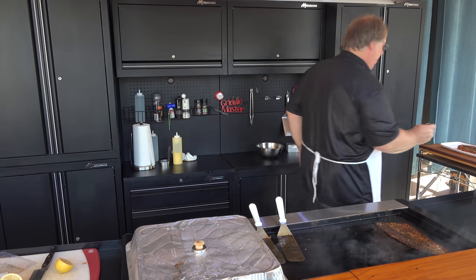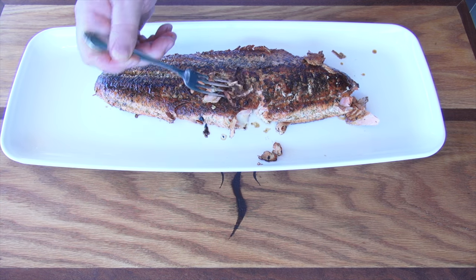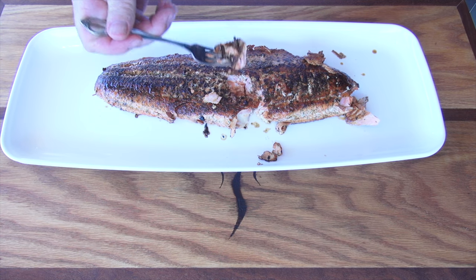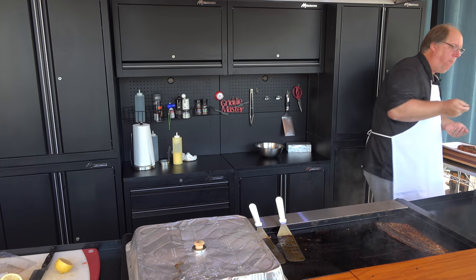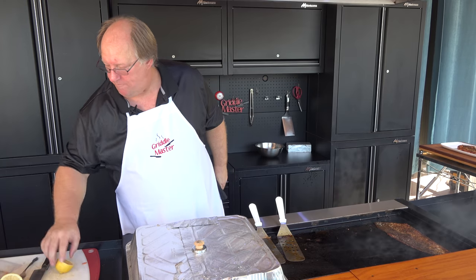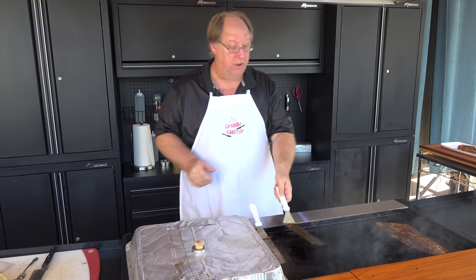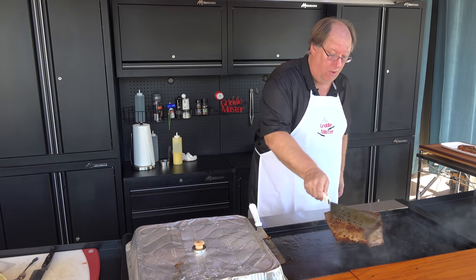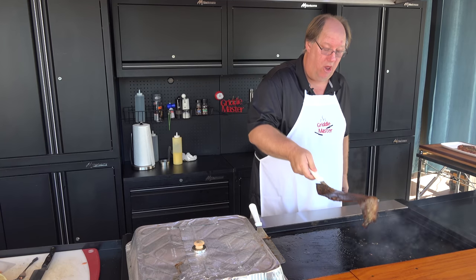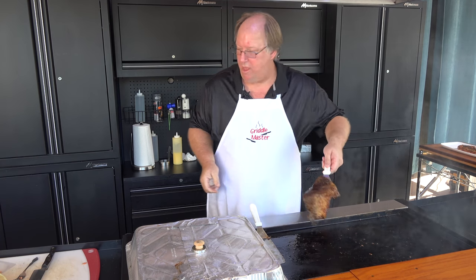Let me grab a fork. Look at that, so moist. Wow. Oh my goodness, that is really, really good. Let's take this off. We'll let it cool off just a little bit. It's going to crisp up.